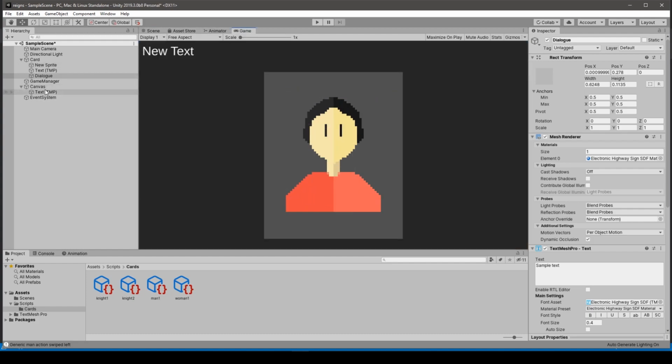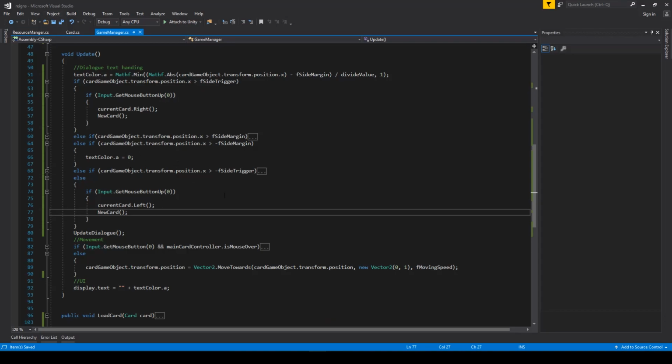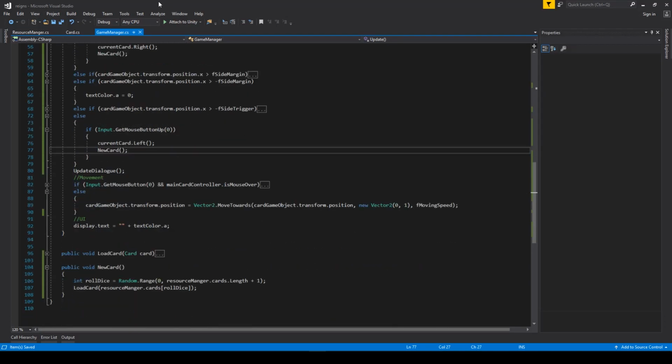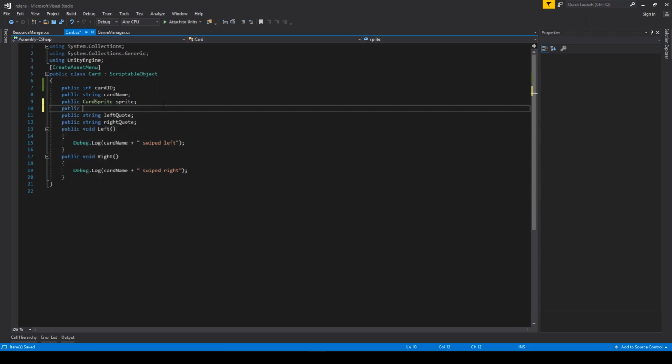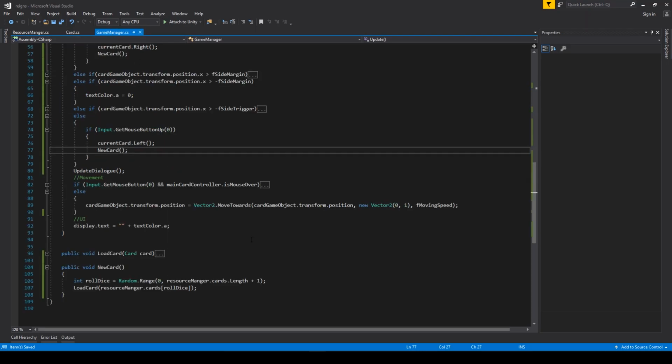Yeah, it should be fine. And in the card we have to put one more string. It will be public string dialog. Game manager.